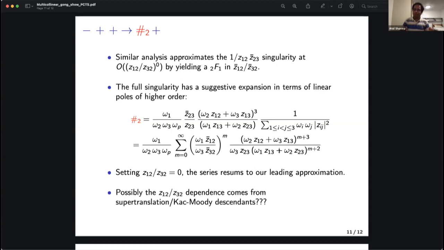Something that I'm taking away from this conference is that you are seeing these higher n, higher delta modes in your conformal block expansion. And I don't know what they are yet. They might be Kac-Moody descendants or translation descendants of some sort. But my hope is that if I can determine the OPE coefficients through some recursion relations, then I might be able to predict the full 3-particle factorization singularity. But that's more or less the work in progress here.